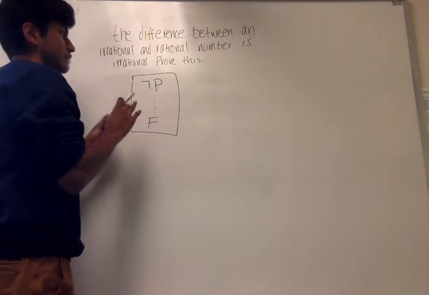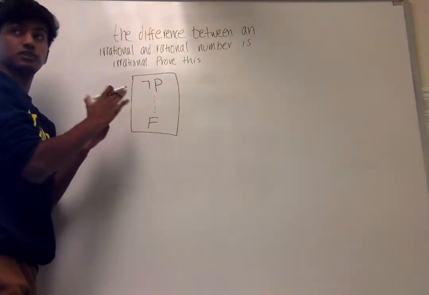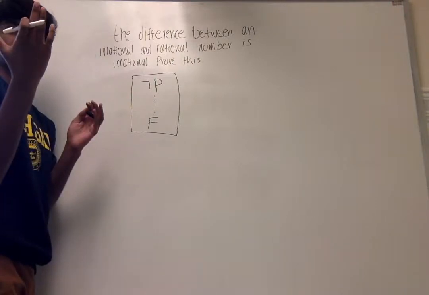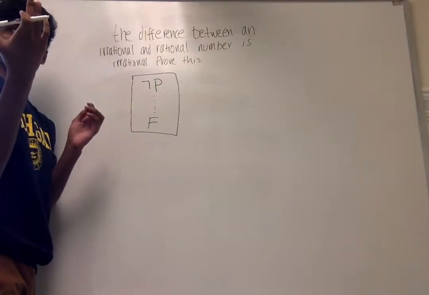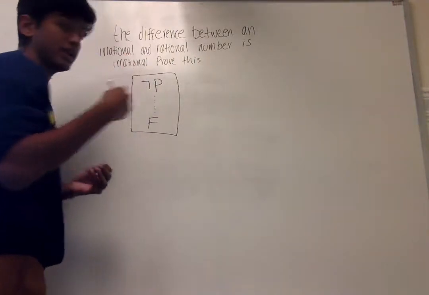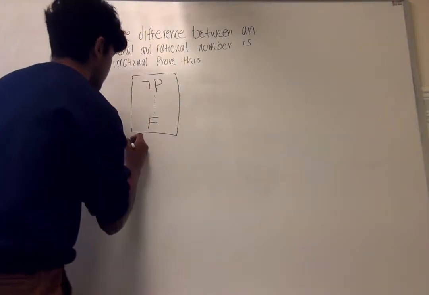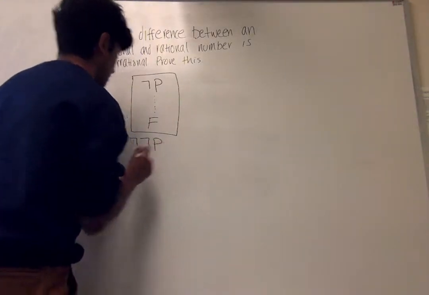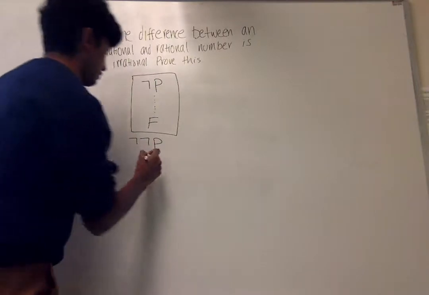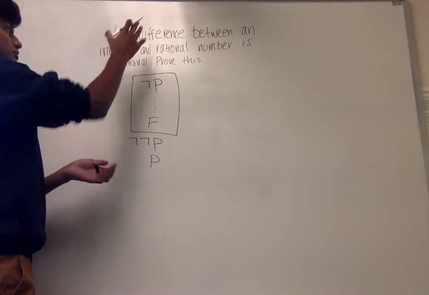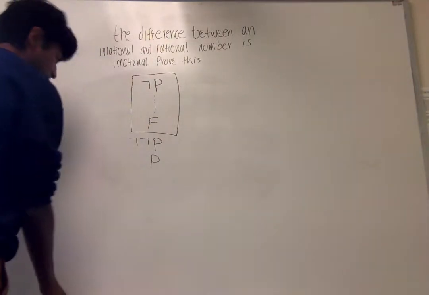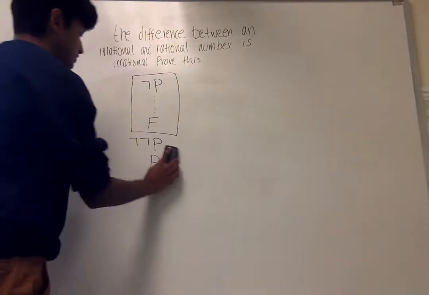And in natural deduction, what does this kind of look like? Does anyone have any ideas? Not P. Right, it'll be a not introduction. So we can think about this as not not P, right? And this is logically equivalent to P, which gets us to our original premise, which is what we're trying to prove, right?